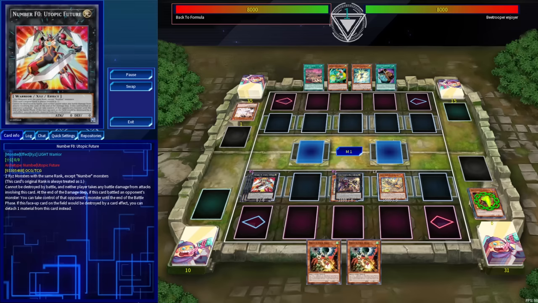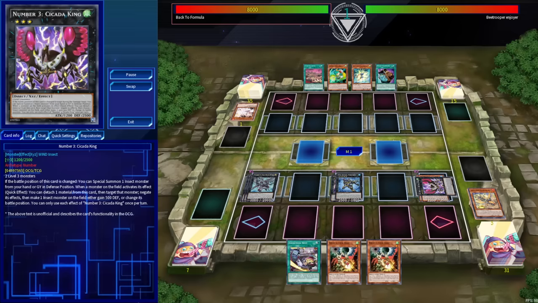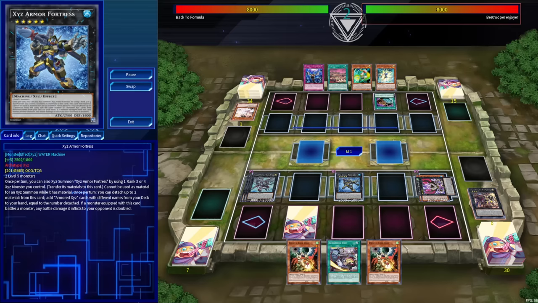We can activate the effect of the Miyanda the Cold-Blooded in the graveyard to go for a Cicada King, following it up with an Armor Fortress for one, setting a card and ending on a Suck, a Monster Negate, and whatever Cicada King is. Unfortunately for our opponent, though this board may look innocuous, we are also holding the format-destroying Super Threat in our grip.